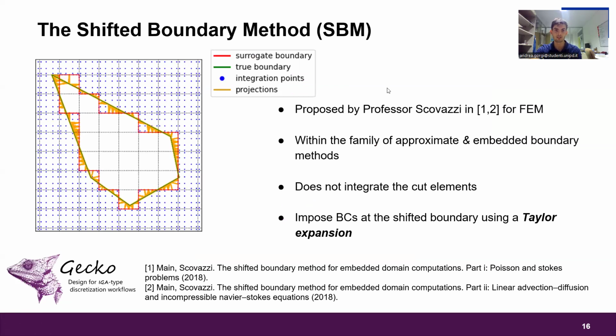In particular, the shifted boundary method, which is a method introduced by Professor Guglielmo Scovazzi, works with an immersed geometry in the sense that we do not require the mesh to perfectly capture the complexity of our geometries. This won't be necessary because we will impose the boundary condition on our computational domain by a projection from the true boundary to the computational one by the use of a Taylor expansion term.